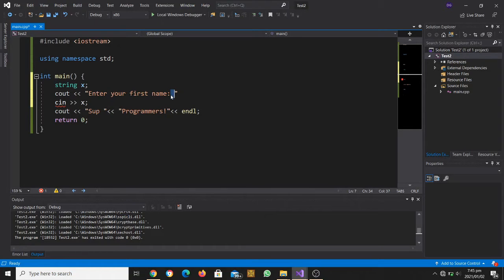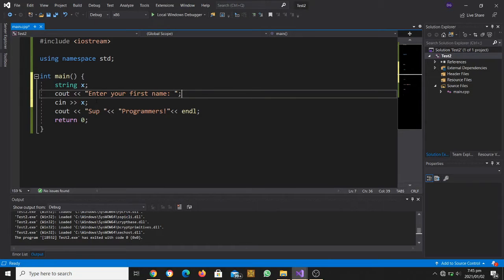I'll put a space here because I want there to be a space when I look in the console. Okay. And then make sure you always end. Make sure that every time you program, you always end in a semicolon. Any statement that you have, any direct statement, make sure you end in a semicolon. Unless you're using control flow, but control flow is for another day.